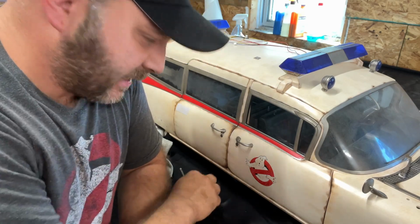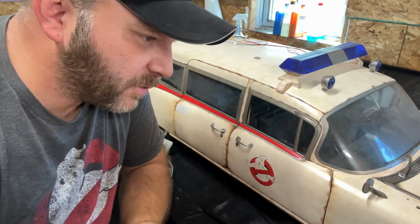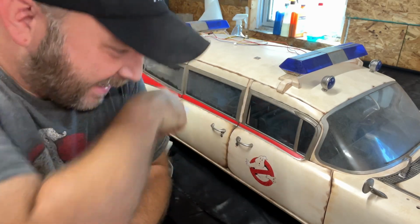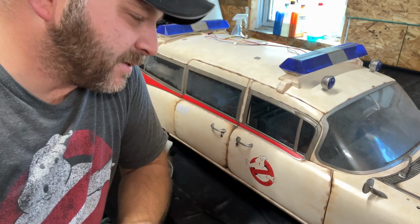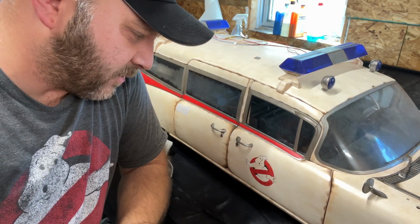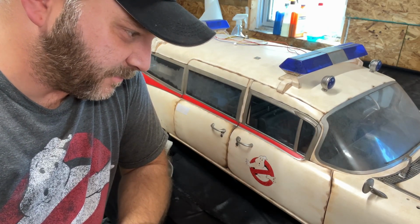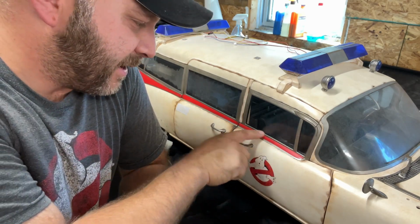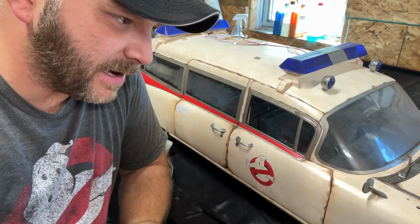So that's how I'm doing it, guys. All this is trial and error with me because, like I said, I have no idea what I'm doing. It's a shame I got these scratches here, but it doesn't bother me so much because this is the pre-Ecto, and that was also a car that was in pretty bad shape. So not too concerned with that. I should be able to do the rest without putting too many scratches on it now that I know what I'm doing.